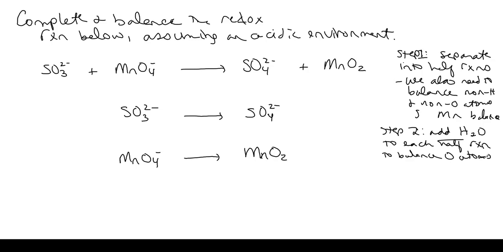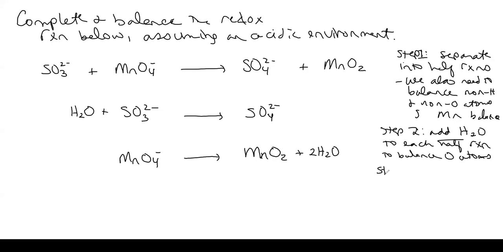So let's look at the first reaction, and we see that we have one less oxygen on the left side of the reaction. So I'm going to go ahead and add a mole of water to that side. And that balances oxygen atoms in the first reaction. We have 4 oxygen atoms on each side. So now we want to go down to the manganese half reaction, and we see permanganate on the left side has 4 oxygen atoms, and the manganese dioxide only has 2. So we need to add 2 moles of water to that half reaction.